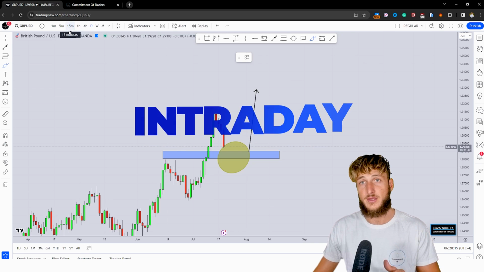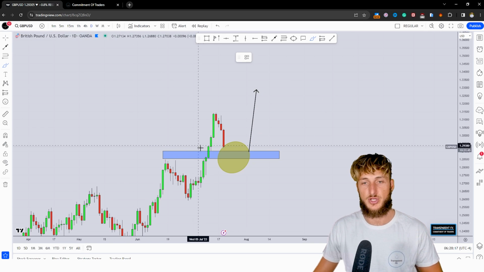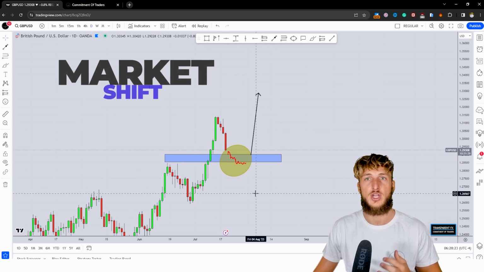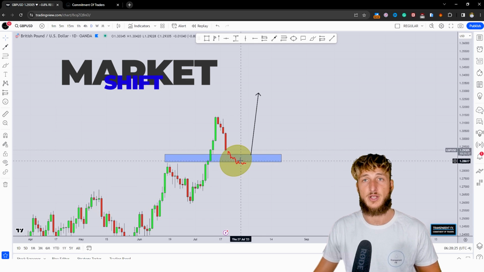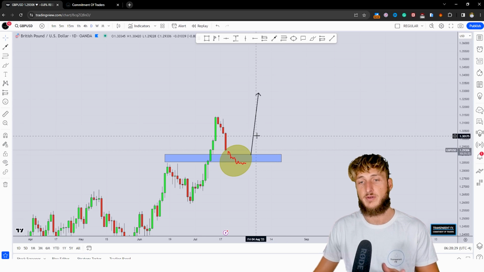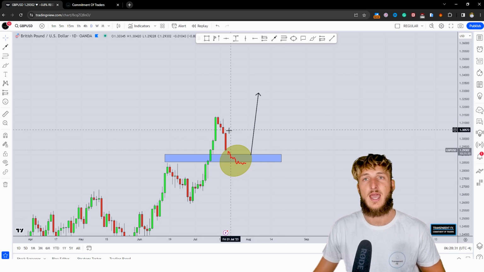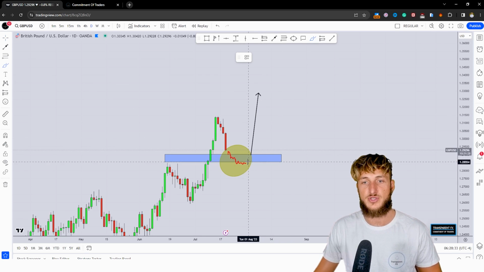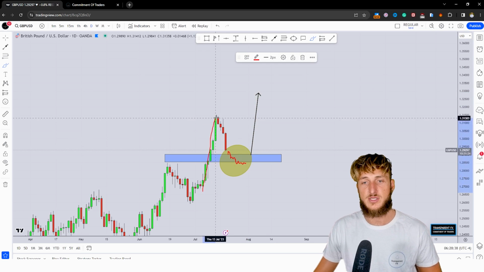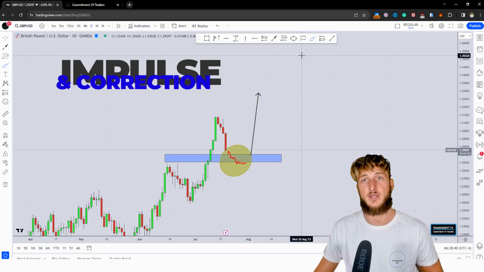and lower. Therefore, what we could be doing, potentially also with students, is monitoring price action from an intraday perspective during this move to the downside, waiting for the market to shift from an intraday bearish market as we would have to an intraday bullish market. And if the market would shift from an intraday bearish to bullish market and provide to us one of our valid entries, at that point, we could be looking for a potential move higher for the market to complete this impulse correction and impulse pattern to the upside.